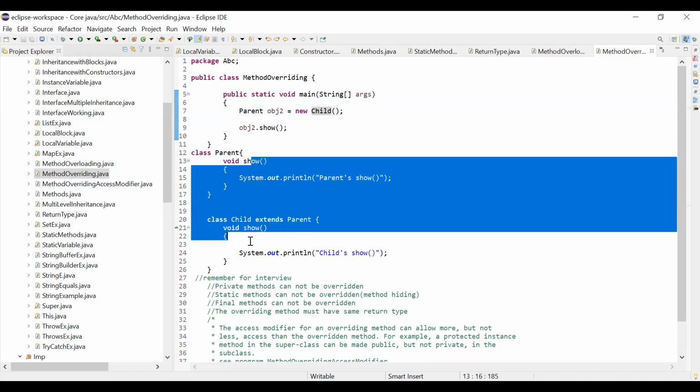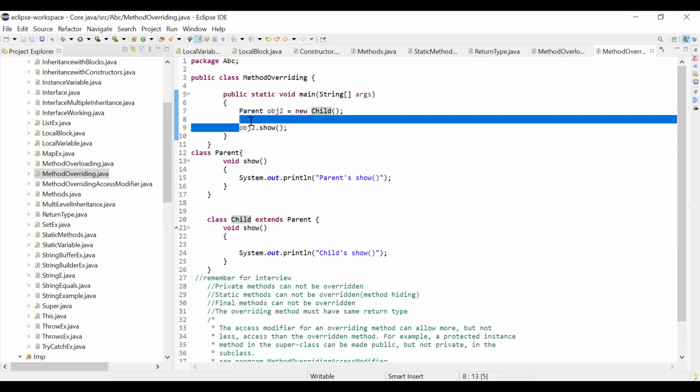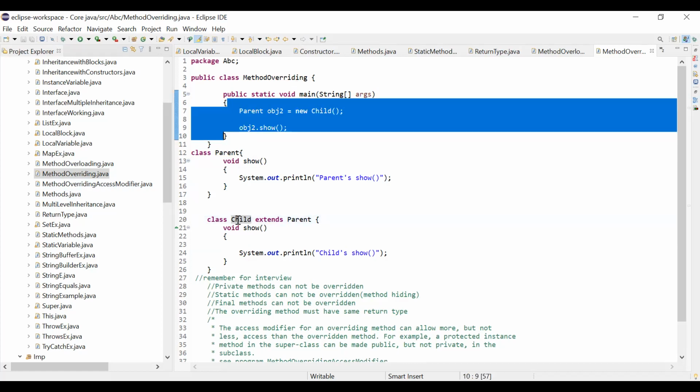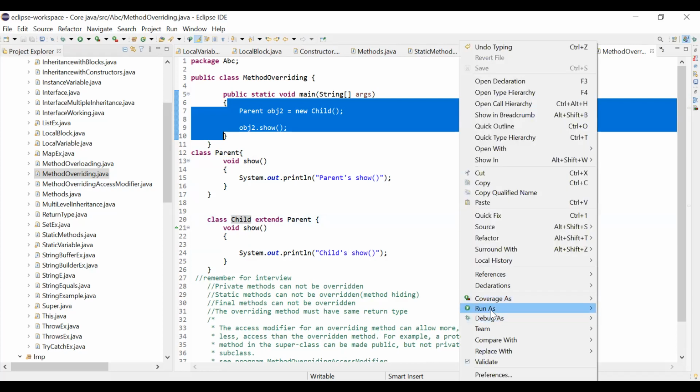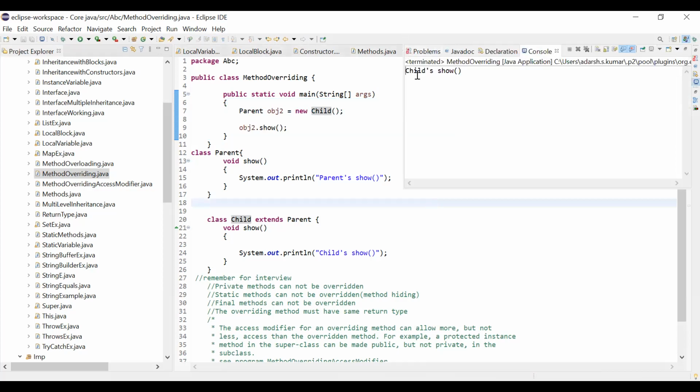Both have the so method, but at runtime we are calling the child method. Child class so method, please call. So obj2 dot so method. Here what is the child class so method? Child so, okay.